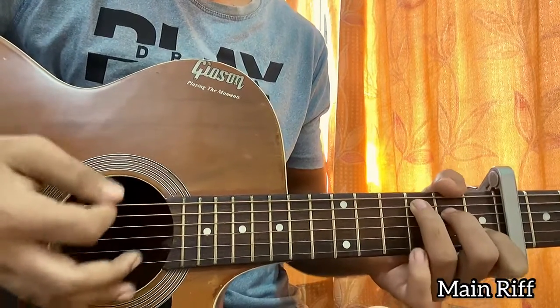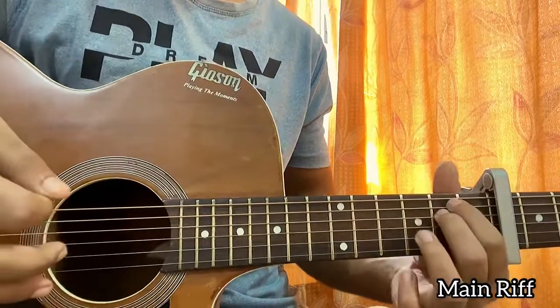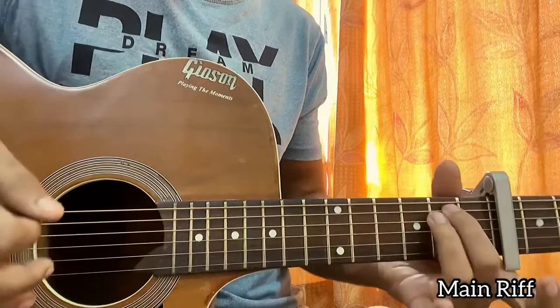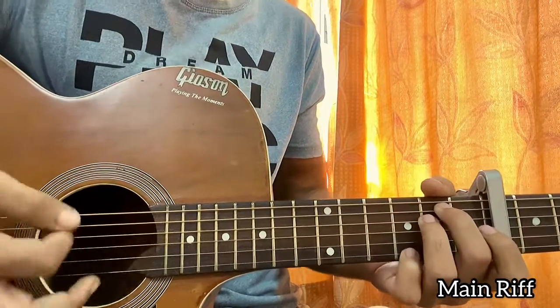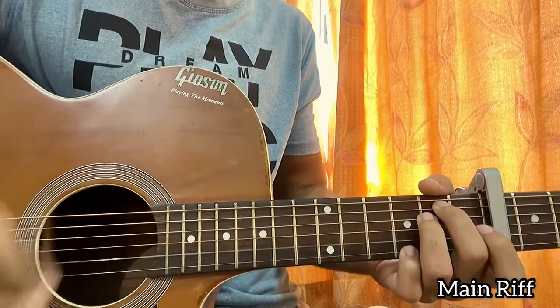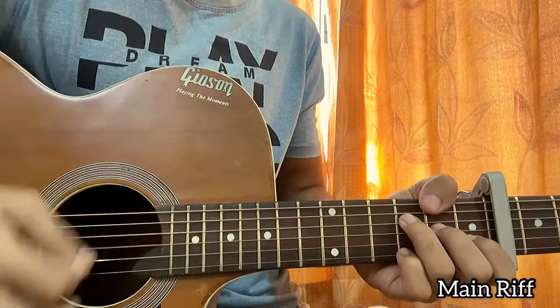Notice that. Then you go to the E minor chord, you just do the exact same thing, just hold the E minor chord shape and use your pinky or ring finger to play that. Go to F major 7 chord, exact same thing, use your pinky to do that.